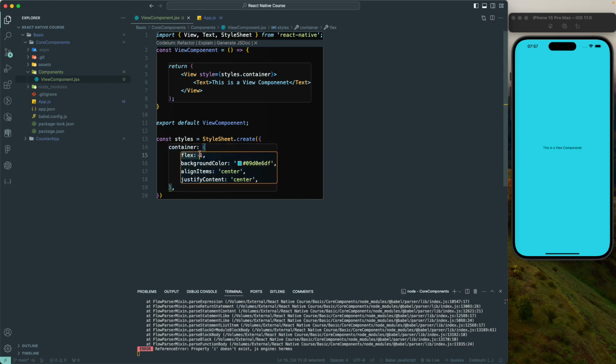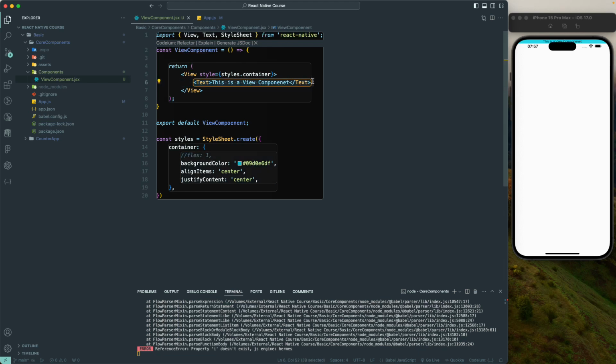I also made this flex 1, so it can cover the whole area on our screen. But if you remove this flex 1, you can see it is small, and it only covers the area that is required by this particular View.